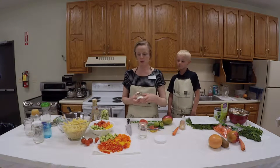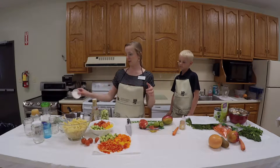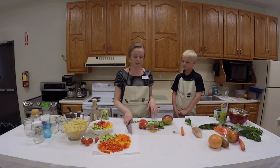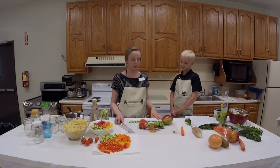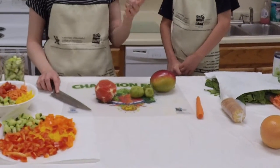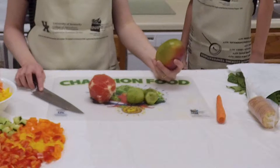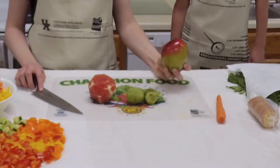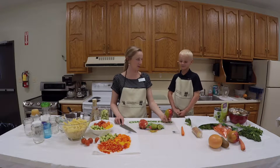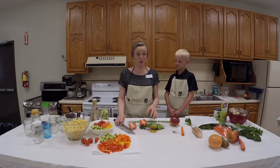We also do raisins by themselves, fruit by themselves. What we're putting together today is for our family — killing two birds with one stone. On the cutting board I have some fruit. Can you tell me what this is? Grapefruit — I figured you were going to say an orange, that's pretty good! What's this? Kiwi! And this one with the big seed in the middle? Mango! Do you like mango?